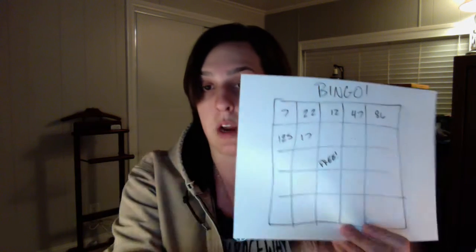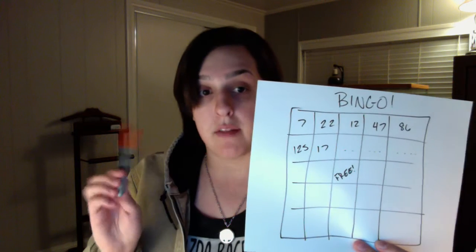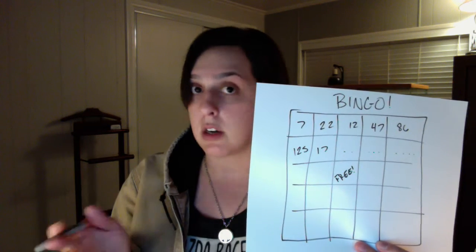So all of the squares are going to be filled up with different numbers. And then the students will either have markers or bingo daubers or stickers, what have you, to mark their places for them. They will also have pencils and scratch paper to actually work out their problems. So the teacher will write a problem on the board, and then the students will work to answer it. The students should be given about a minute or so to be able to work out these problems.